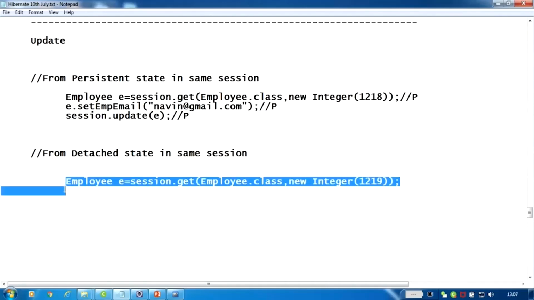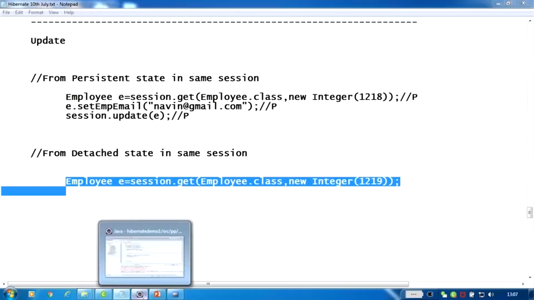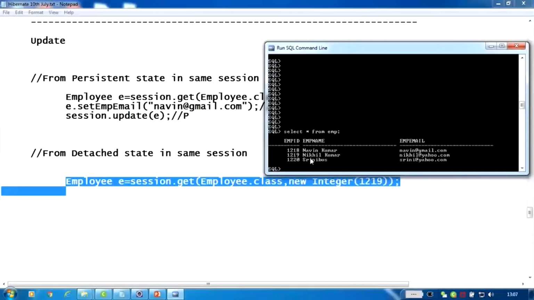Now I want to update the Nikhil name. So it is not Nikhil Kumar, it will be Nikhil Jha or some other name. Okay, so I want to update the Nikhil name.